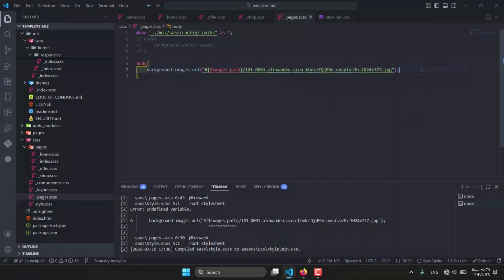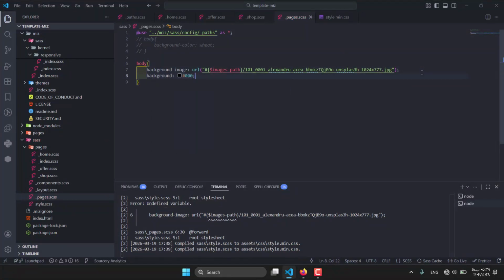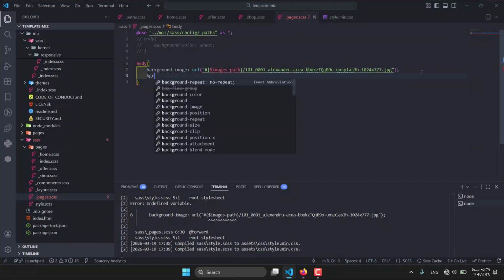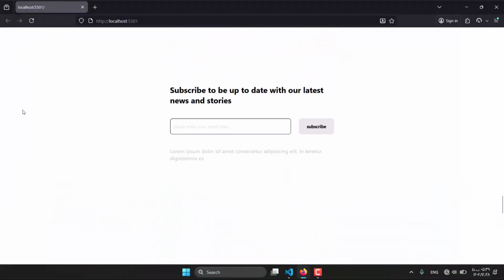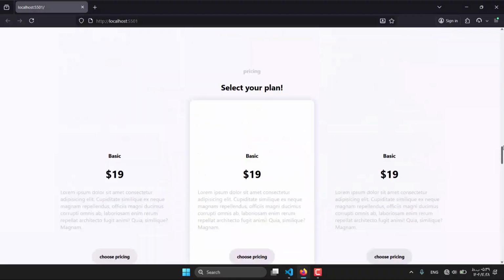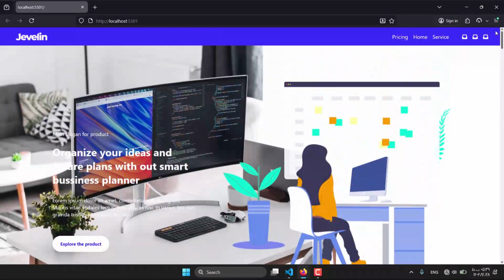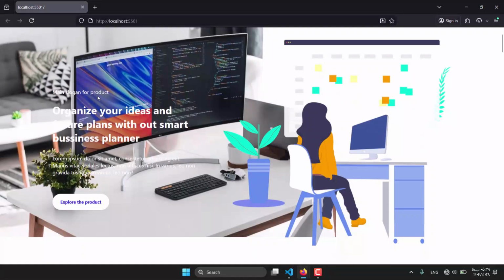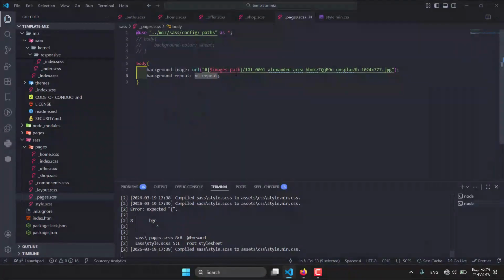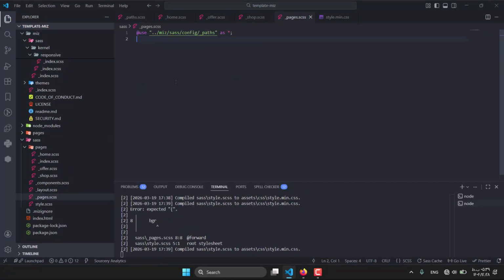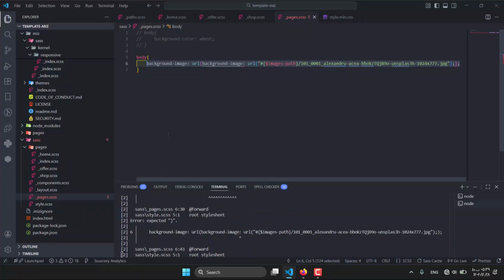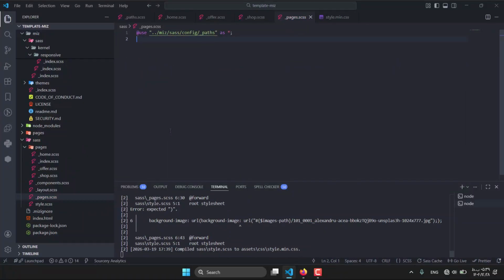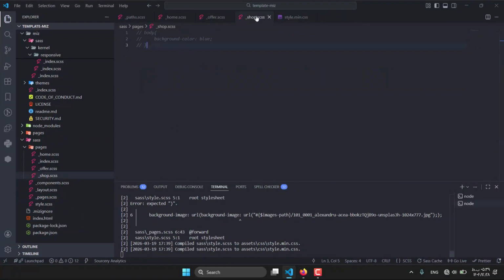Let me make it nicer. I come and say a body background. I set the background repeat to no repeat. I think it's supposed to be up here. Yes. Here you can see that it has taken our background. This was its usage, and now we've used it and seen how it looks. That's it, we don't have anything else to do. Well, that was the usage.